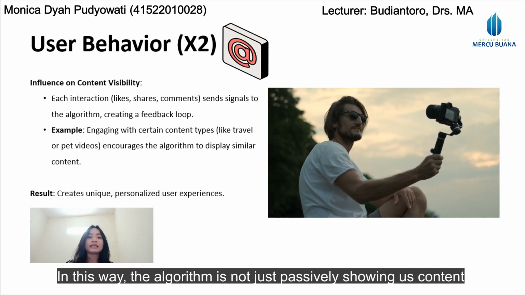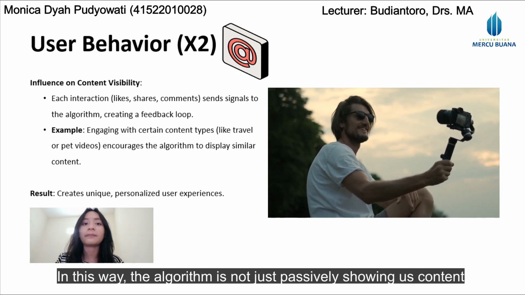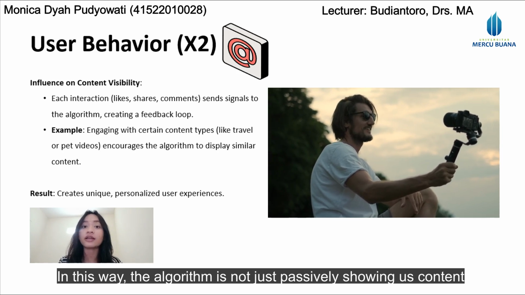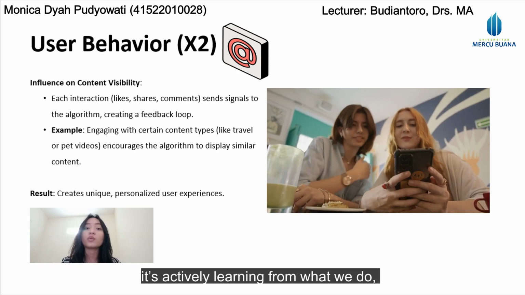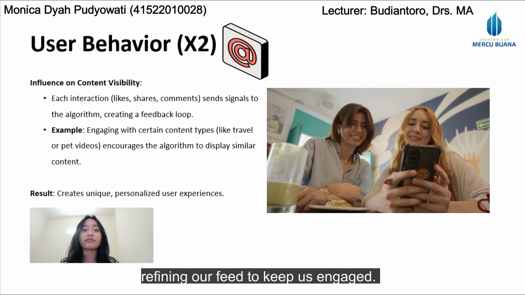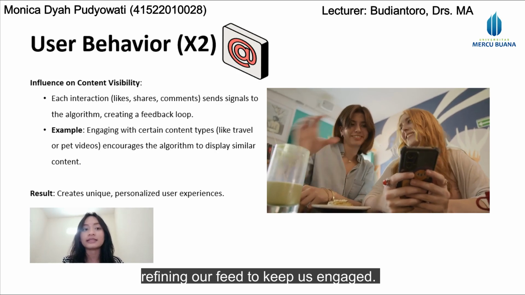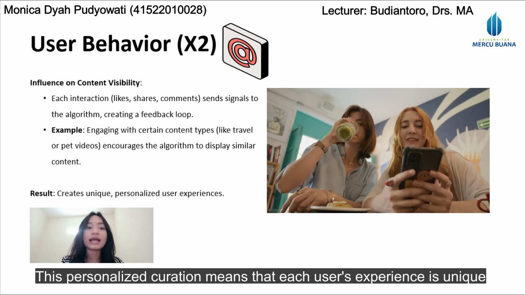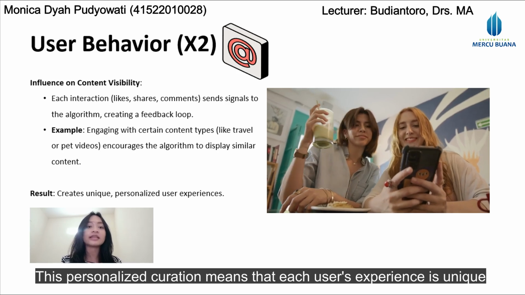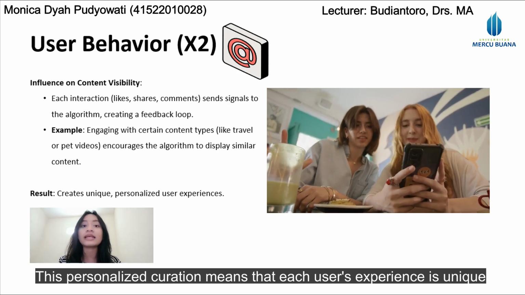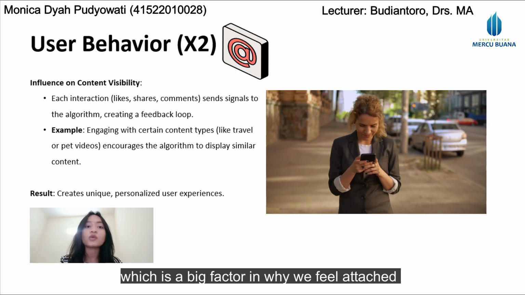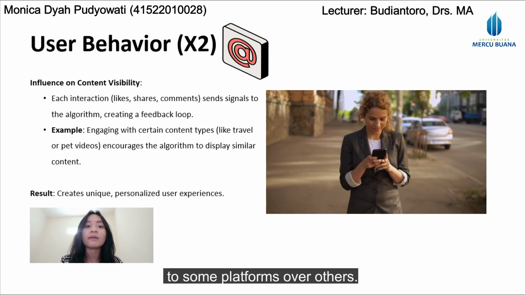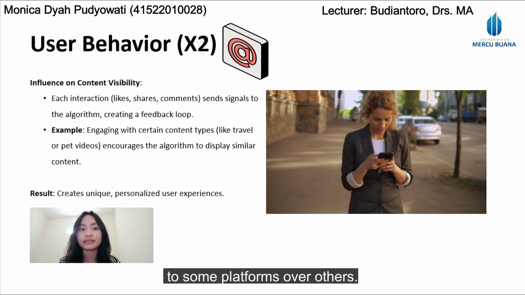In this way, the algorithm is not just passively showing us content. It's actively learning from what we do, refining our feed to keep us engaged. This personalized curation means that each user's experience is unique, which is a big factor in why we feel attached to some platforms over others.